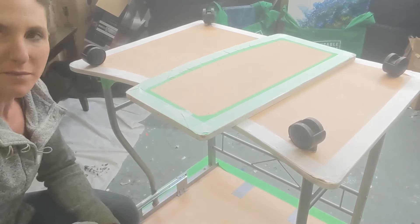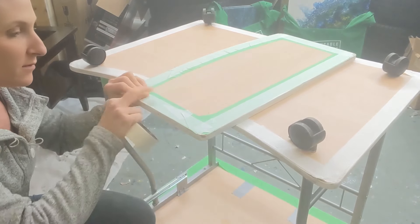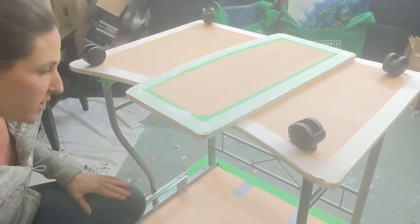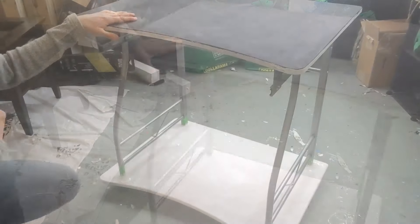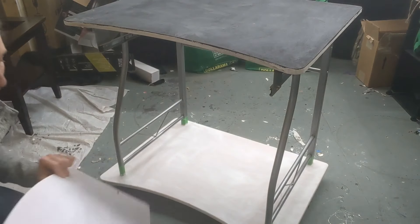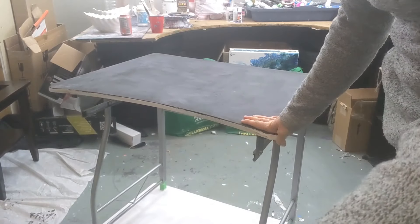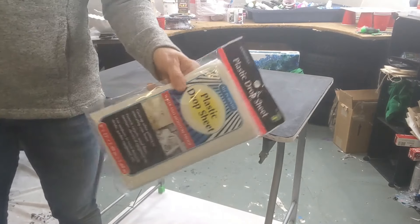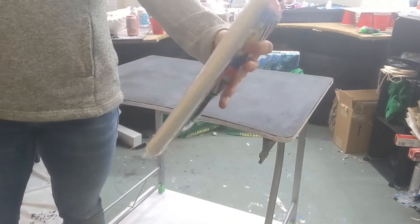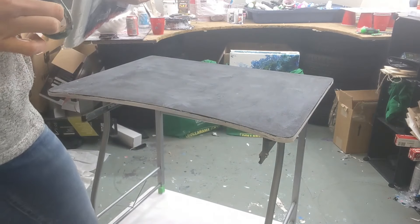All right, so it's all taped off. That's for the resin. I always do two layers and make sure it's pressed down really good and make sure the air is out because resin will get under there and mess up your layer. So I'll do this piece separate. I want to do the top first, so I'm going to cover the whole bottom. I have a plastic drop sheet — I got it for $1.50. Can't beat that.